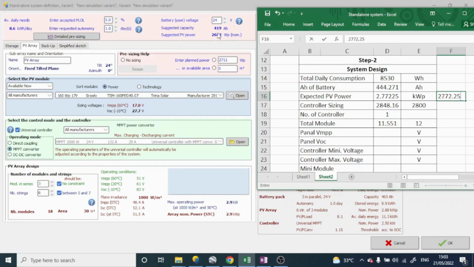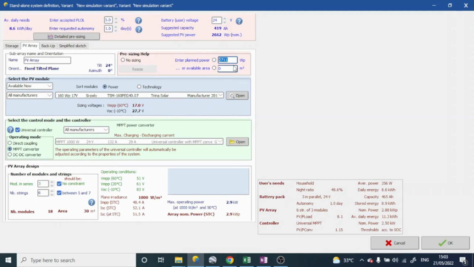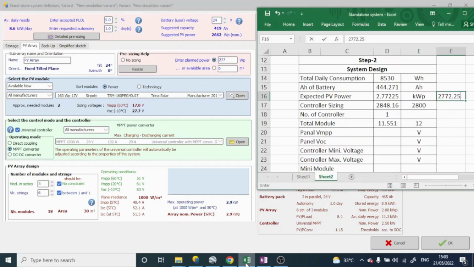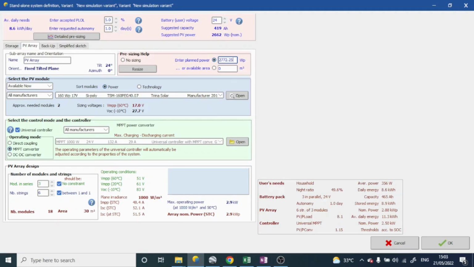We can go for it, or as per our calculation we can change it. For that purpose, we have to write here, enter the plant power. So whatever calculation we have done, we keep that power, 2772.25, and enter this watt peak of power.